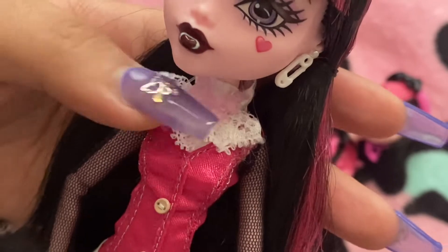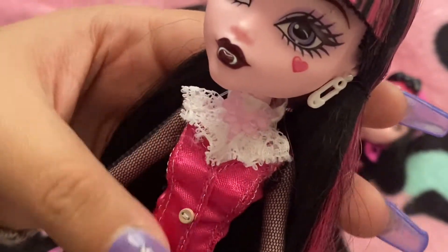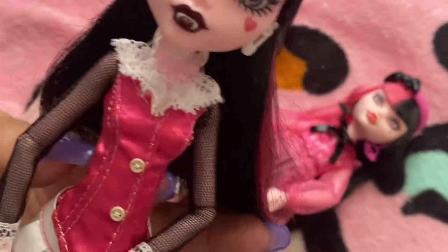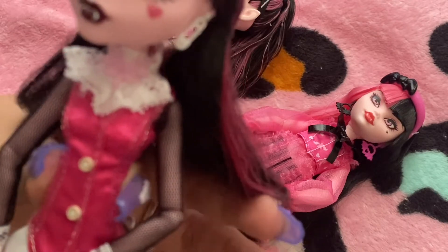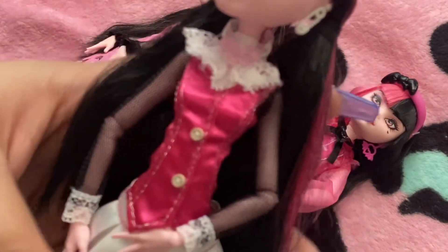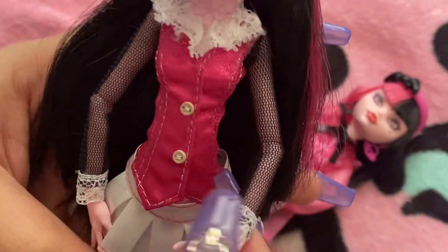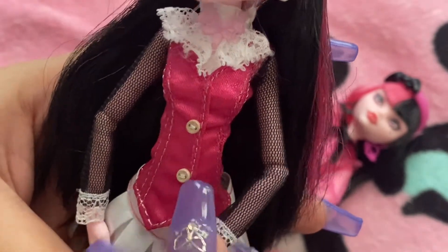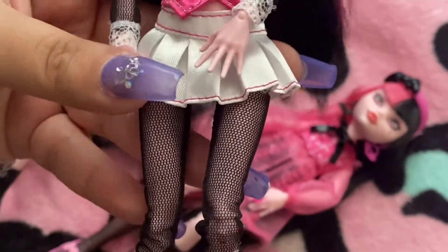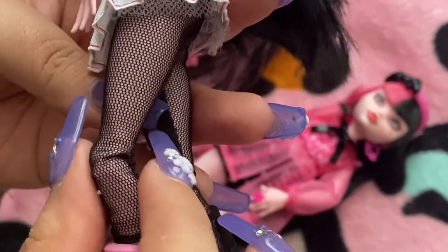This is her little outfit. I'm assuming it's supposed to be almost like a collared shirt under her little vest. And you can see how very thin she is — she's teeny tiny. She has her little sheer mesh shirt, as always. And here goes her little lace with the white little skirt. And these are supposed to mimic tights or whatever, but they don't go all the way down.